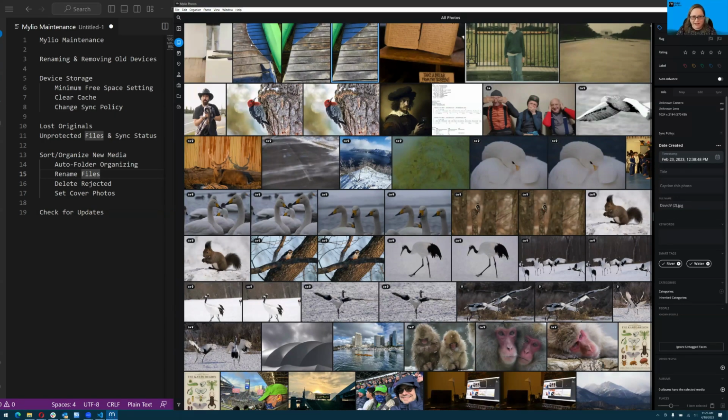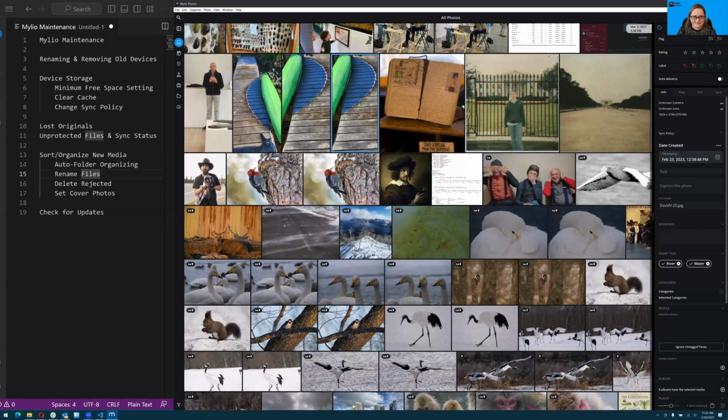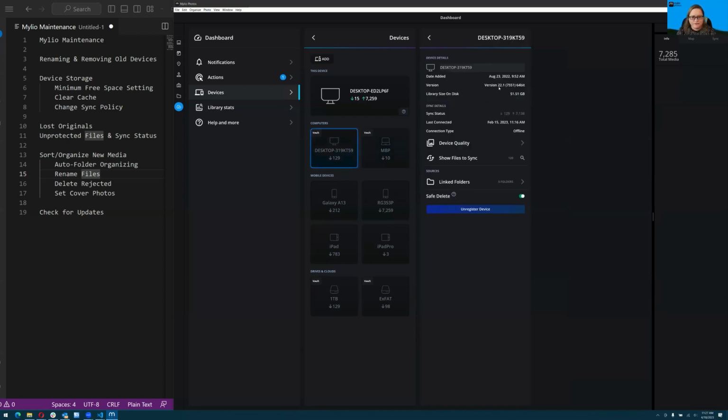So keep an eye out for pop-ups in early to mid-May to run updates. When those updates do come out, it is advisable that you update all of your devices, not just some devices here and others there. You don't have to necessarily do them all at once, but you're going to have the best experience if you do have them all up to date and they're syncing together. So that's something else to consider when a new update comes out. And there's going to be a lot of cool stuff coming in this next one, and you'll be getting peeks of it over the next few weeks as well.